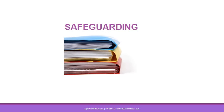Thinking about record keeping. When you're keeping records about children relating to safeguarding, it's important to remember they might be shared with other agencies. Use fact, not opinion, when writing things down, and don't use sweeping statements. Keep coming back to evidence and detail, because that's what other agencies will need to read. Where possible, we're encouraged to include the voice of the child as well.